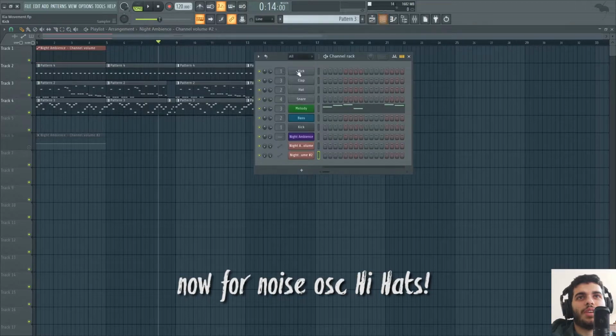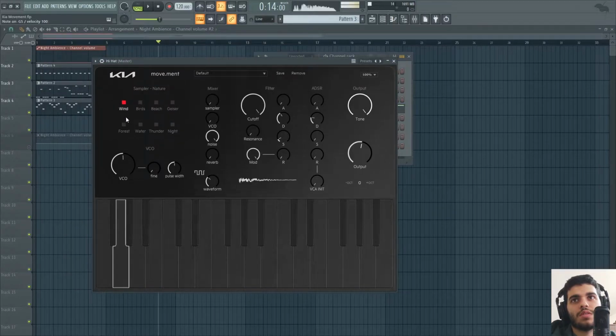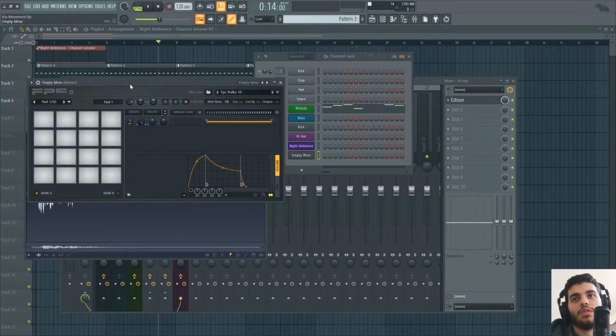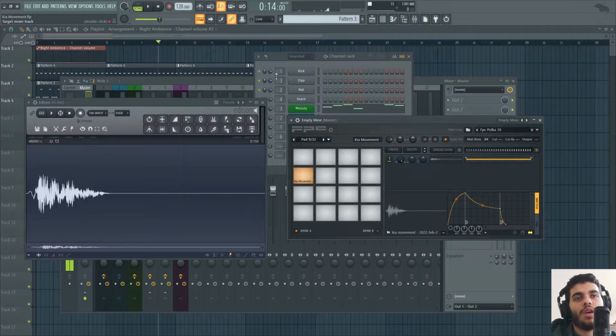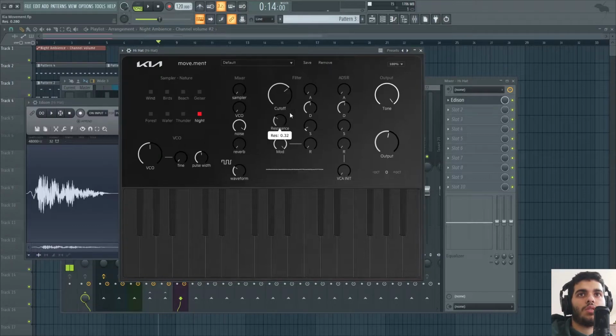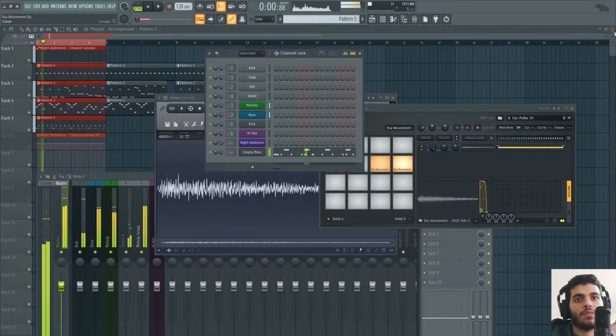So let's try and make hi-hats with this synth. So same thing. We'll use only the noise this time. I actually like the night sound as a hi-hat. So yeah, we have a hi-hat now. And let's create an open hi-hat too. Okay, so for an open hi-hat, we need something that sustains a bit longer. So let's see. Oh, this could be a cool sound effect. Okay, so we have some nice sound effects.